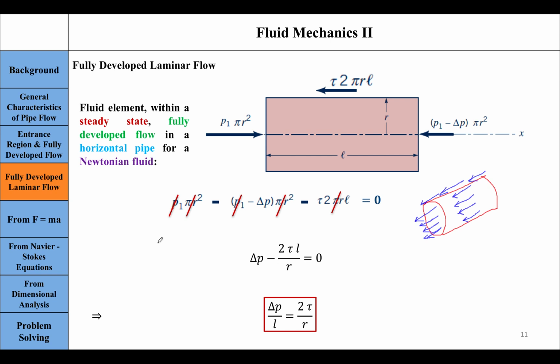Continuing on from the previous video, we derived this relationship for pressure drop per unit length. One of the things that we need to clarify here is this viscous stress term, tau. The direction shown here is a resultant of all of these viscous stresses on the wall, but right now we're only talking about the fluid element itself. So this is the pipe itself, and this is the fluid element that you've selected within.